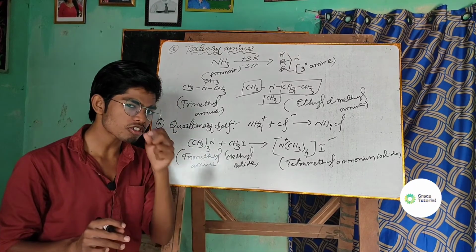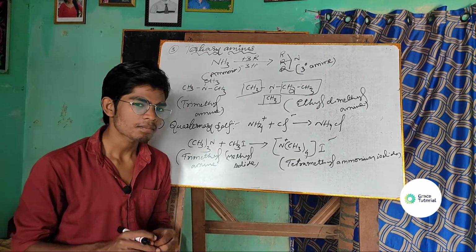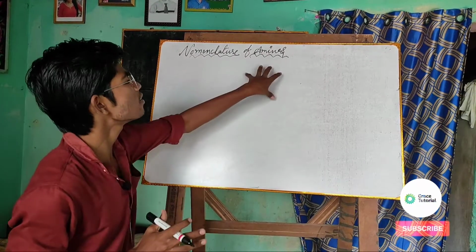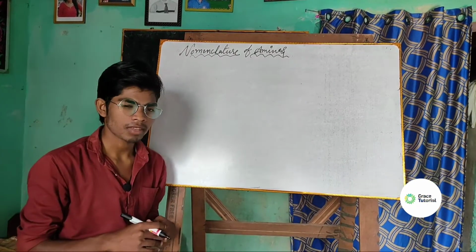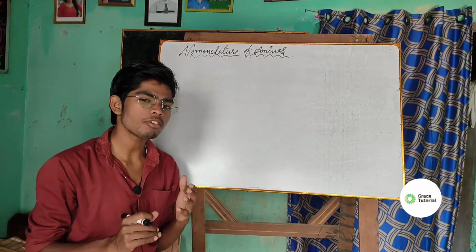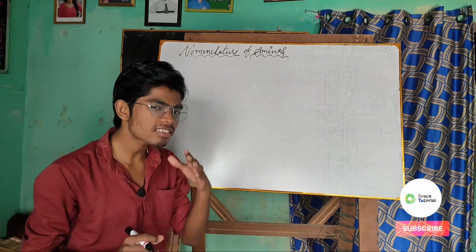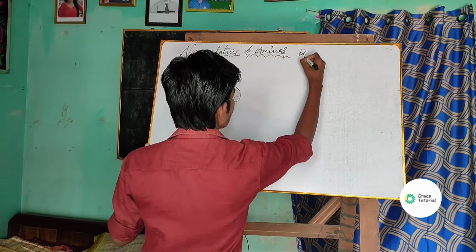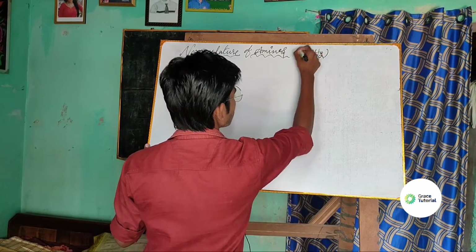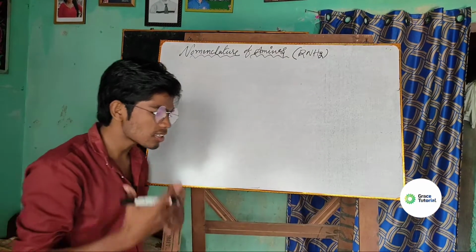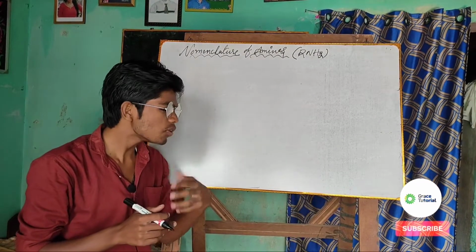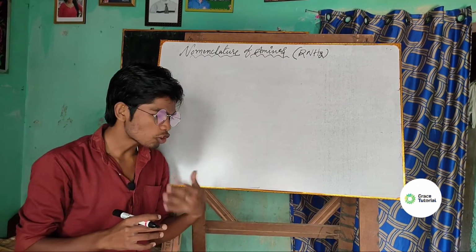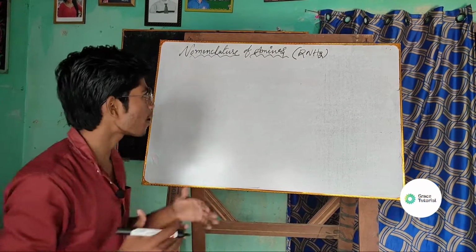Now we will discuss one of the most important parts of this, that is nomenclature of amines. So nomenclature of amines refers to the naming of amines. Basically, chemical compounds are named on the basis of two factors. One is the common name, another according to the IUPAC system. So we have the amine RNH2. The primary amines, secondary amines, and the tertiary amines are there. But how can we name the primary amine? How can we name the secondary amine? Similarly, how can the tertiary amines be named?